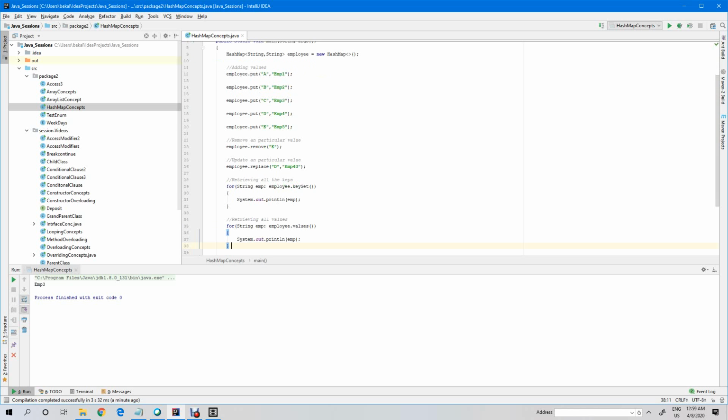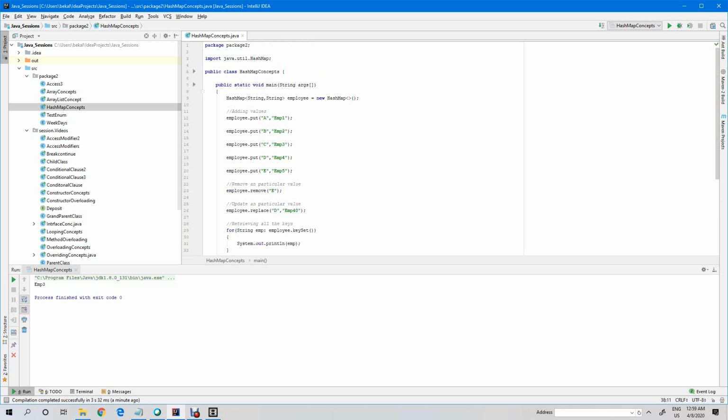Hope this example has explained in a very simple manner how the hash map is used. Hope you have understood. This concludes the key concepts useful for automation. We still have hash set and hash table, but I think hash map is pretty much good.